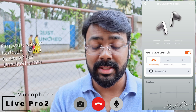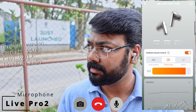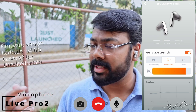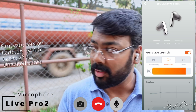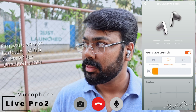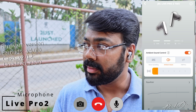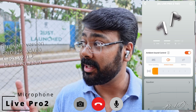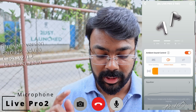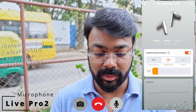Currently in Ambient Sound Control with Adaptive ANC on. Switching to the Ambient Aware feature from this position means a lot of surrounding sound comes through. The active noise cancelling doesn't perform as well this close to traffic, and of course Talk Through mode cannot be activated during a phone call.